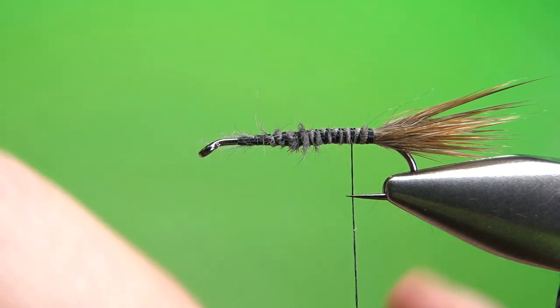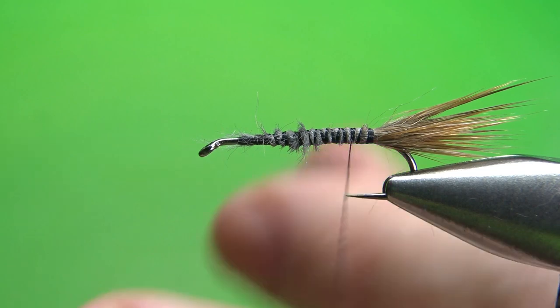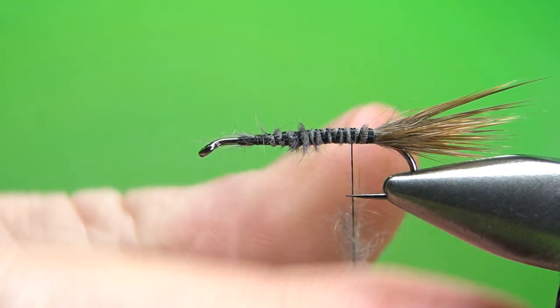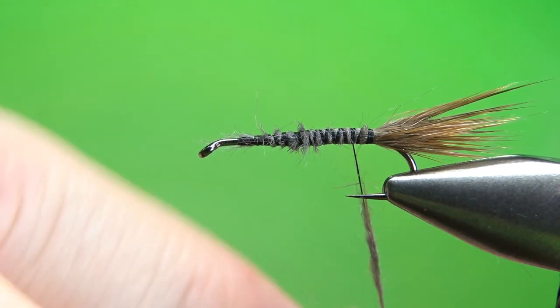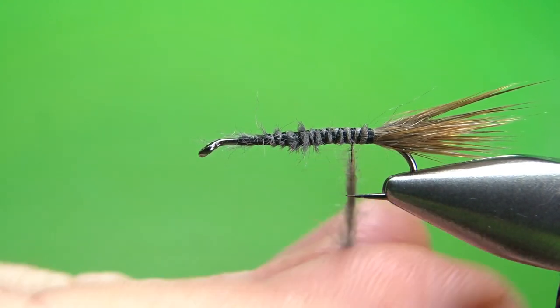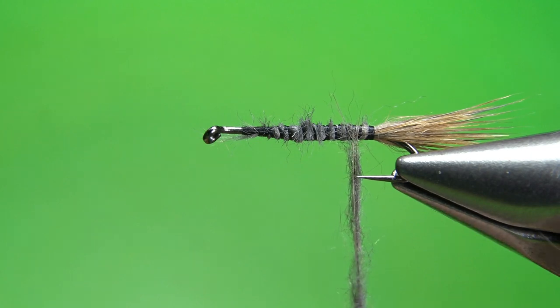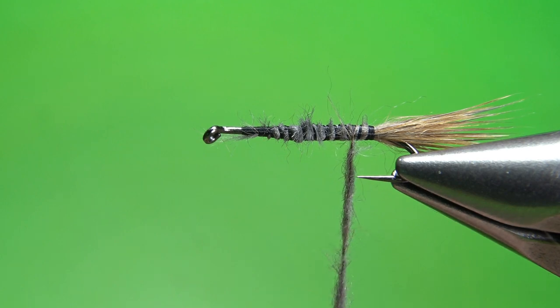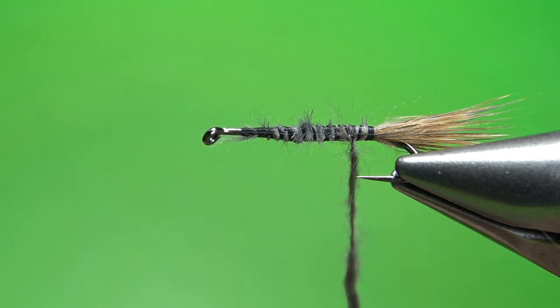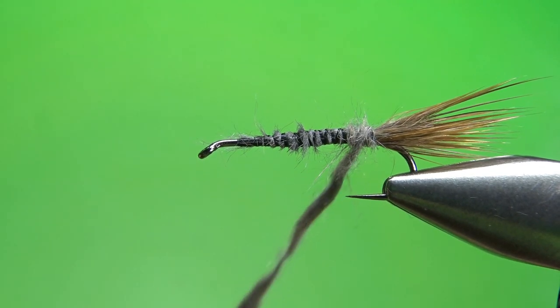And if you need more than what you had left over from the tail, just cut another chunk, try to pull the guard hairs out, mix it all together, and then we'll touch it on here. I'm going to do a pretty thin but fairly tight noodle, a pretty long one — maybe four inches or so. Then I'm going to spin my thread to tighten it up even more. I've got about four inches. I'm going to twist that to get my hook point out of the way, and I'm going to give my thread a clockwise spin — it is spinning right there — just making a tighter rope. So let's go ahead and take our dubbing back.